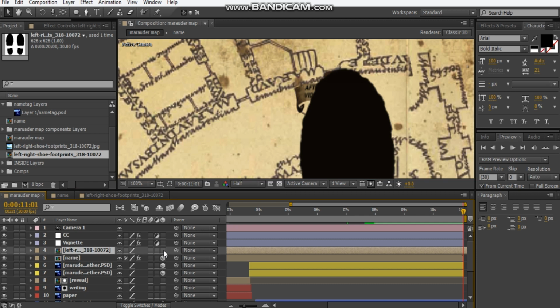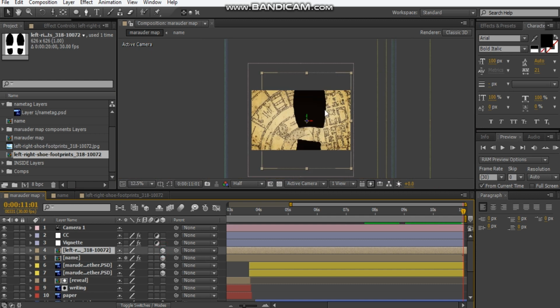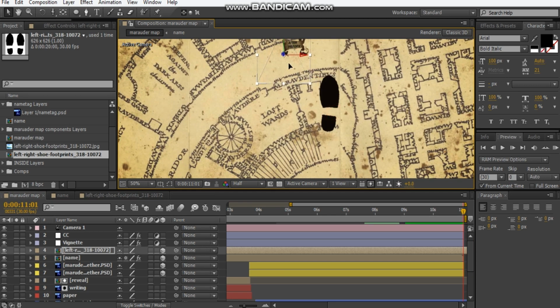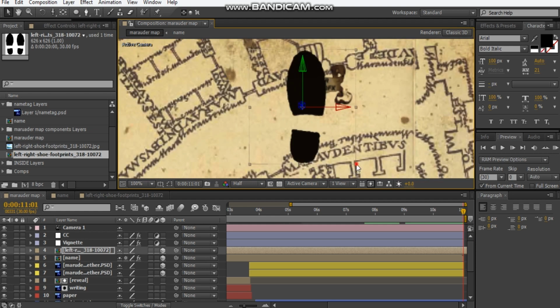Alright, so let's jump back into our map, and let's drop our shoe underneath here, and we'll make it a 3D layer. Okay, so we'll scale it down, and then move it here, scale it down even more, and just rotate it.